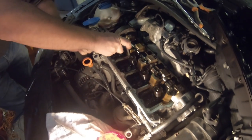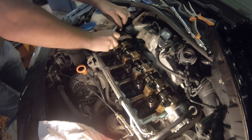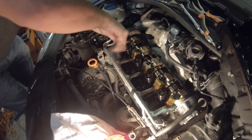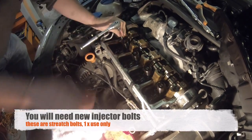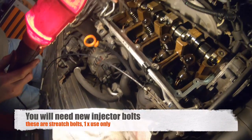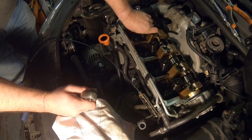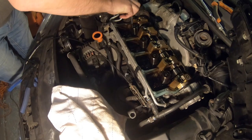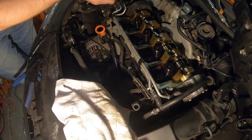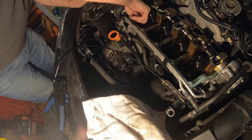I've already taken off the second one. So now I'm loosening the injector bolt. There's one for each injector, but please remember they are stretch bolts, so they're one-time use only. Make sure you have some new bolts if you're planning on replacing them. Please be careful that you don't drop anything down inside the engine. It's best to use something like a rag or paper to block any holes.